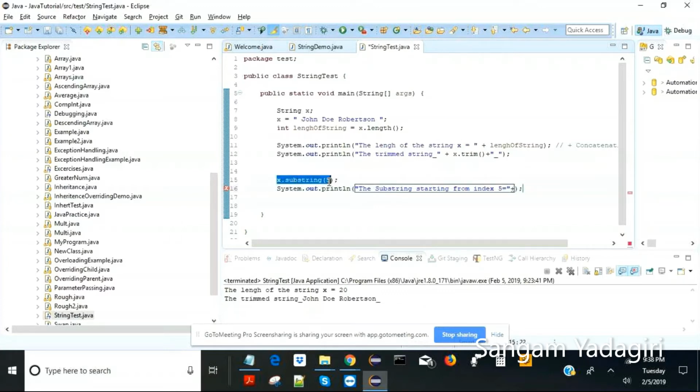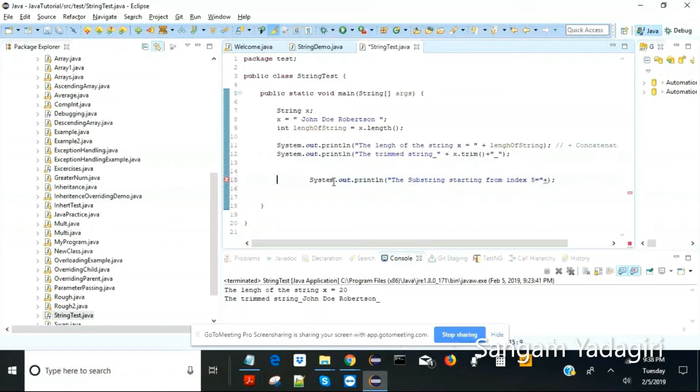So instead of storing it in another variable, I will just print it directly, using the concatenation operator like this. Now let's run this. So the substring starting from index 5 is Doe Robertson. That is correct, because starting from this, John, Doe, Robertson, everything, right?